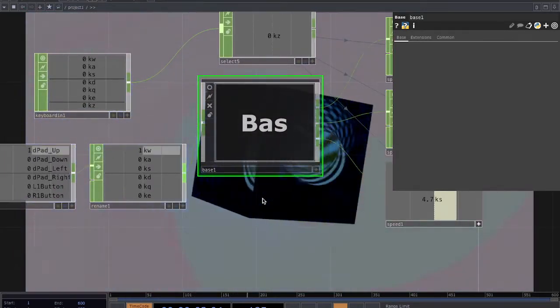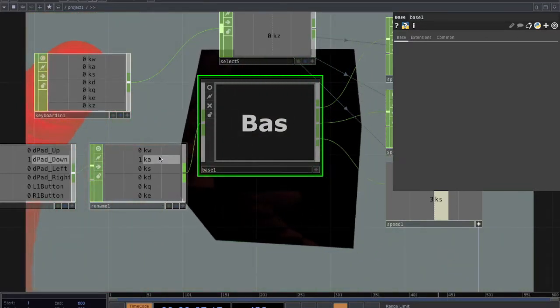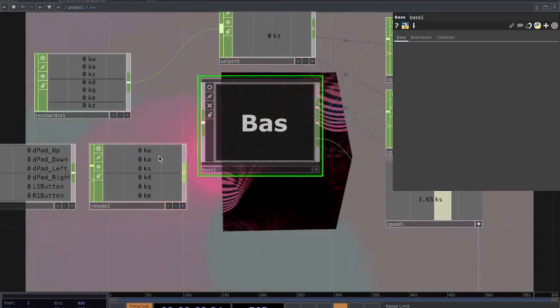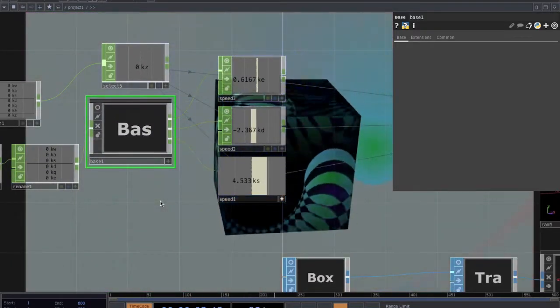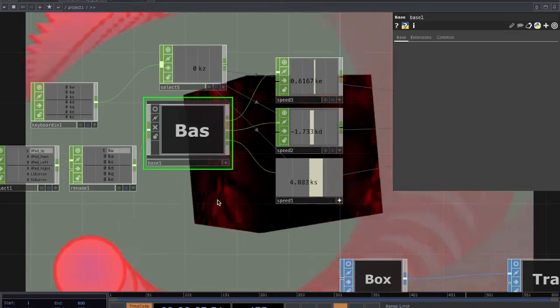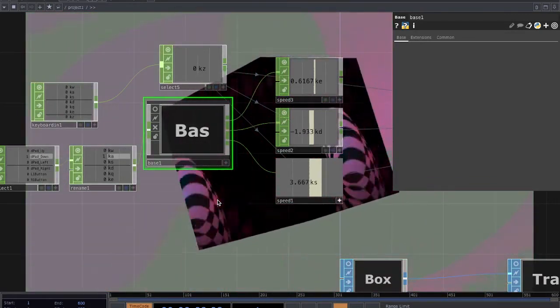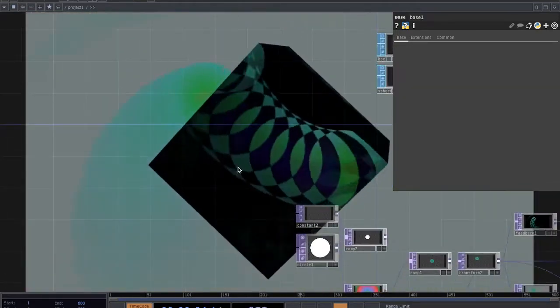Now when I press the up button, you can see it's basically the same as if the W was pressed. If I press down, it's the same thing as A or S or D. And now I'm not having the problem of pressing D and then it's displaying certain operators and whatnot. So now I can use the arrow buttons on this controller to control my project a little bit.